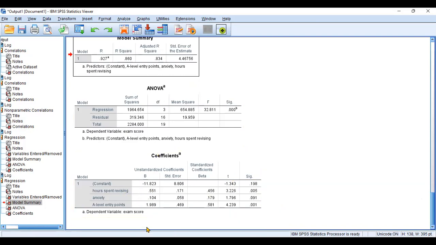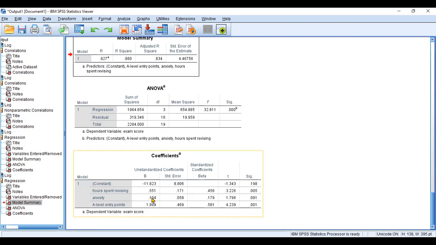First, the thing we want to examine is the nature of the relationship between our independent variables and the dependent variable. To assess that, we look at the signs. If you have a negative value, it implies a negative relationship. For instance, if anxiety was negative, it means increasing anxiety will lead to a decrease in performance. But if anxiety is positive, it means an increase in anxiety leads to an increase in academic performance. That's basically what we're trying to say.